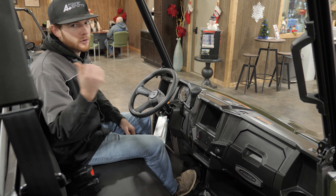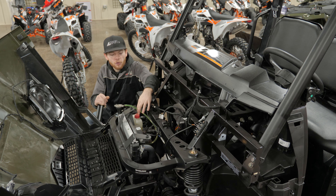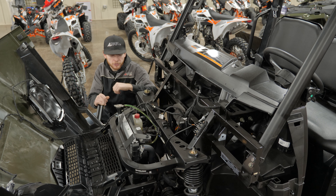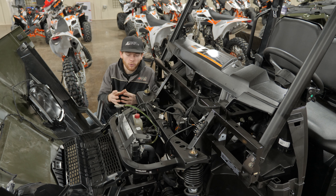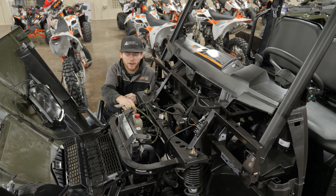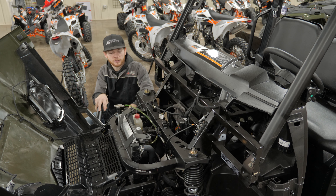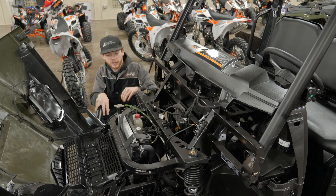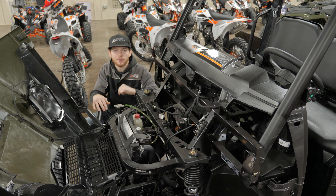With the front hood open — we have two bungee straps on the side — the most important thing we're getting to under here is the coolant reservoir. There are two lines; check this when it's cold. Let the engine sit for about 20 minutes so the coolant works its way back through the engine and cooling system and gives you an accurate reading. Don't check it hot on the trail, otherwise it's always going to be fluctuating. Keep it between the two lines — high and low — with your coolant at the top or at least somewhere in the middle.